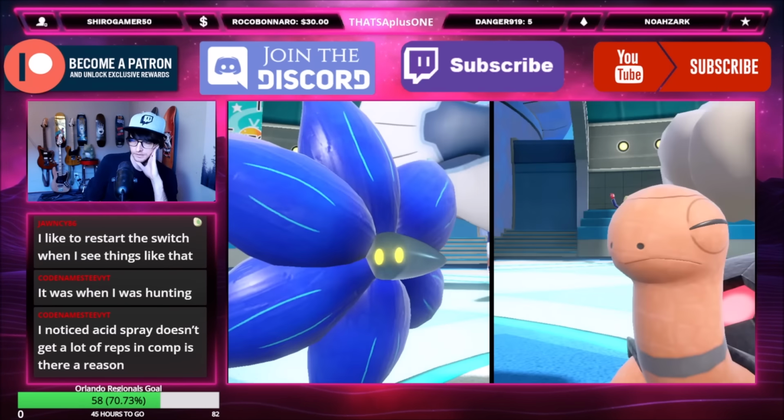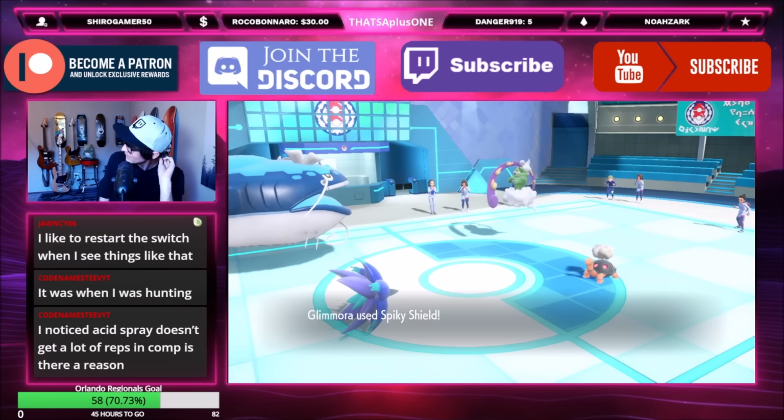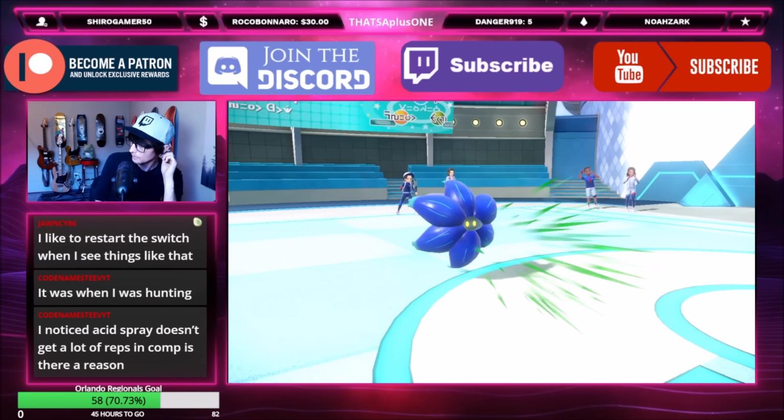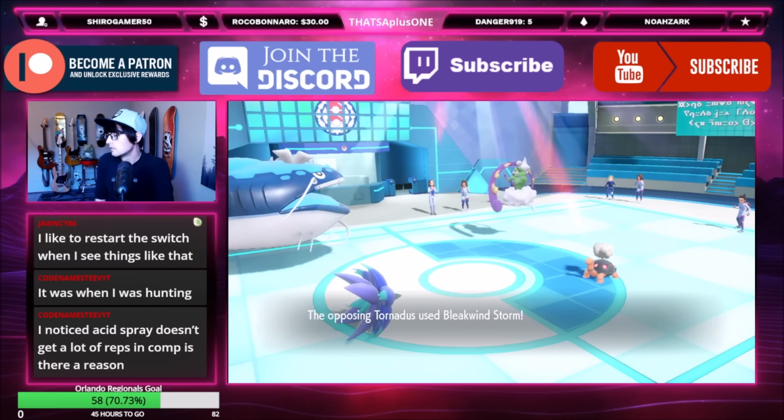Dozo isn't that afraid of Torkoal. If you want to Solar Beam my Dozo, you're probably choiced. And you were going to Solar Beam it anyways, so I might as well just try and win with my Glim, I think. Yeah, Weak One's fine.